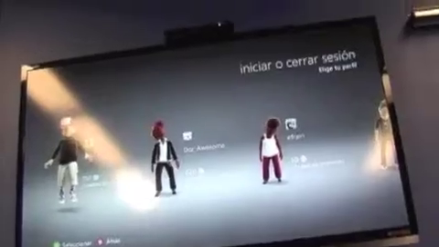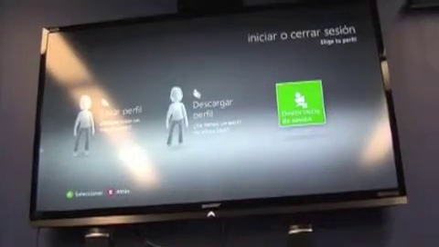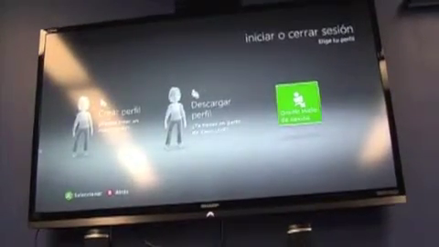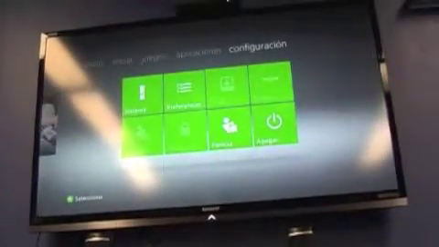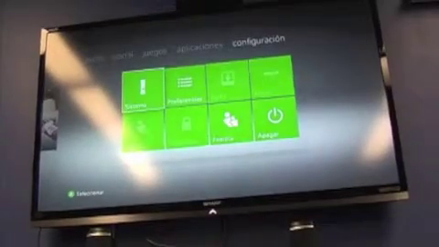Alright, so as you can see here, we're back to the avatar screen, and I will skip this, and we will go back to change it to the default language, which is English for the Xbox.